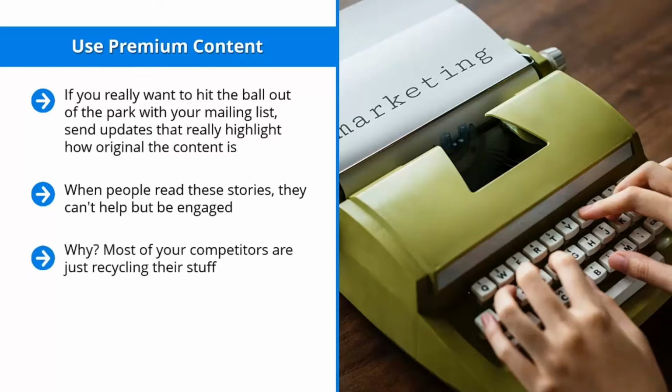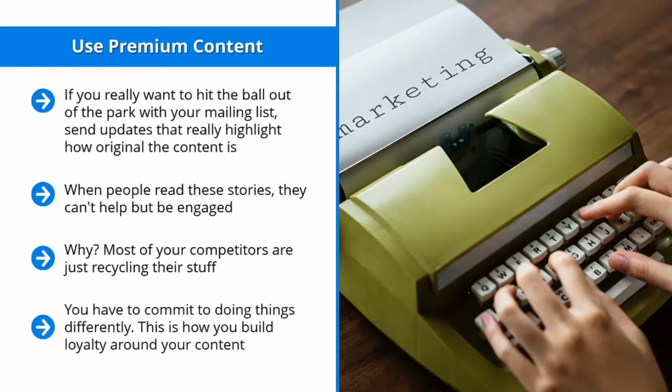Why? Most of your competitors are just recycling their stuff. Sure, they're recycling their best stuff because that material is tried and proven, but they're not really distinguishing themselves. They're not really doing their brand any favors by taking the easy way out. You have to commit to doing things differently. This is how you build loyalty around your content. Remember, when you're running a mailing list, your content is composed of the emails you send out.